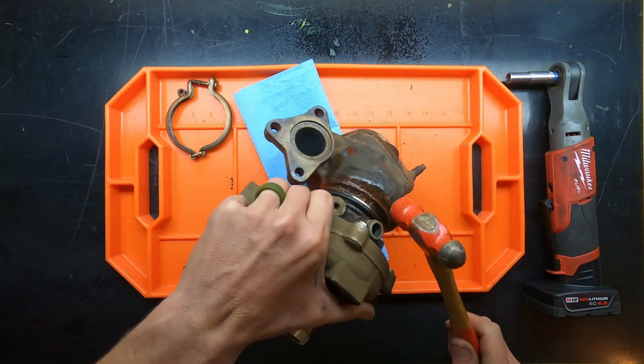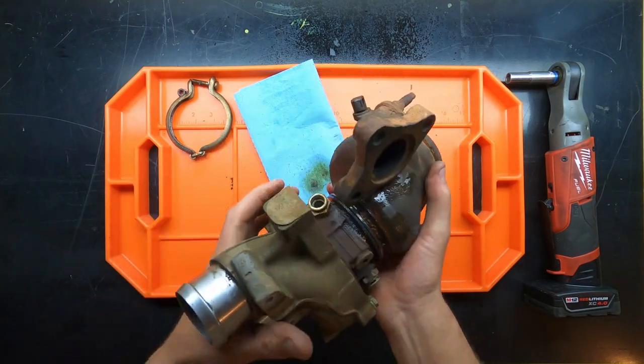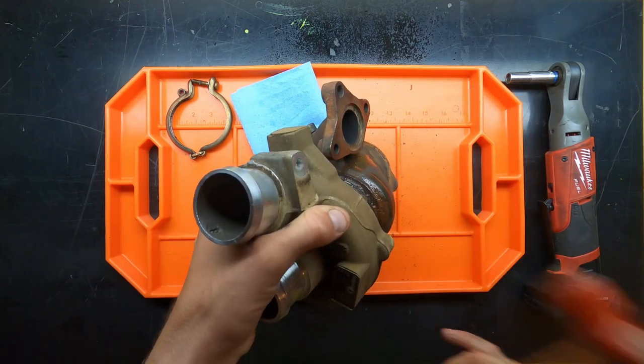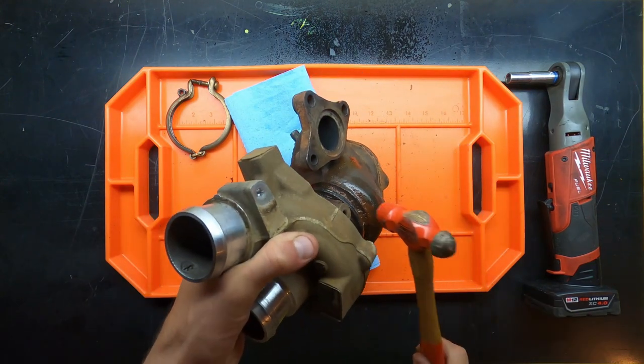Now, as you get closer, make sure that you don't hold this really high over the grating, because it will break. But depending on the condition of your turbos, it may actually separate and fall freely. And you don't want to do that, because even though you're going to be replacing the shaft system, you don't want to add any undue stress onto the journals or any other component of the turbo. So, like I said at the beginning of the video, patience is key. Take it slow.